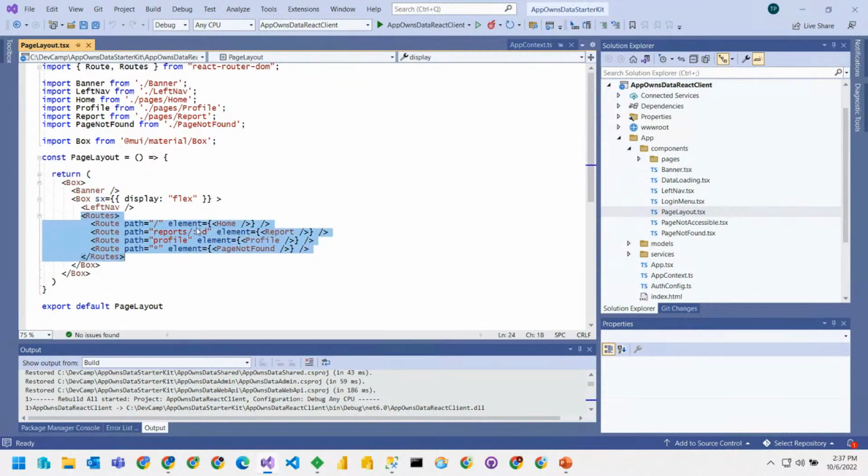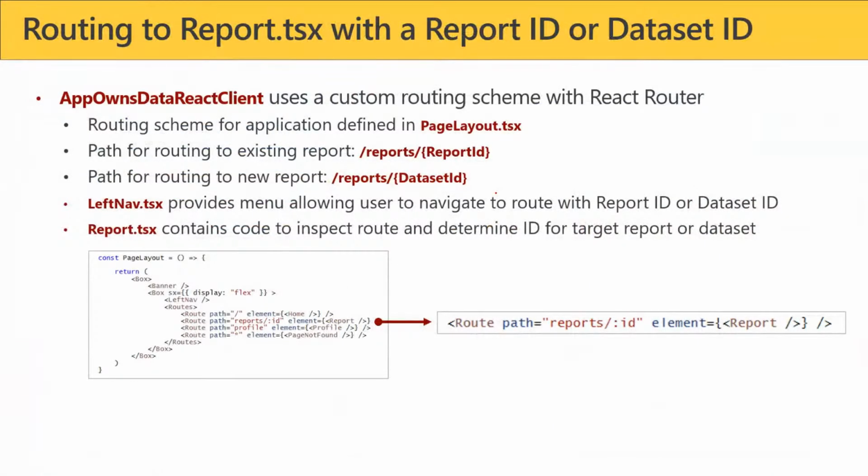And so the router is, we have the home element, we have the profile, and we have page not found, but here's reports ID. And so the idea is that the path is going to go to reports / and then you're going to have some value that I want to recognize as ID. And if that's the case, we're going to call the report component.